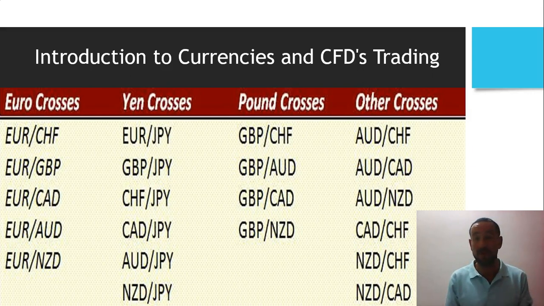Here you can find all the rest of the combinations without the US dollar. And here we can divide it into 4 subgroups. We got the euro crosses. Well, this is the euro against all the other currencies. Pretty simple. The yen crosses, right? All the yen combinations. We got the pound crosses. And we got the rest of the crosses. Everything without the pound, without the Japanese yen, and without the euro. And that's also a nice way to have a correlation analysis.